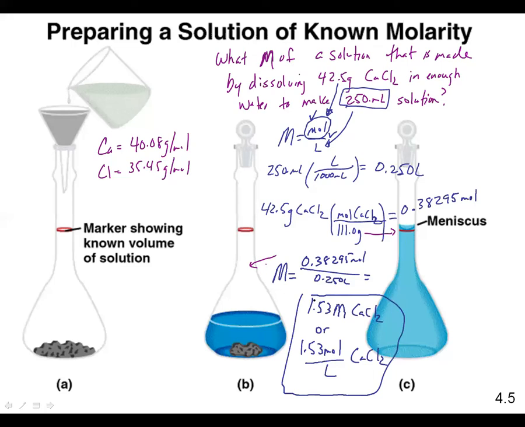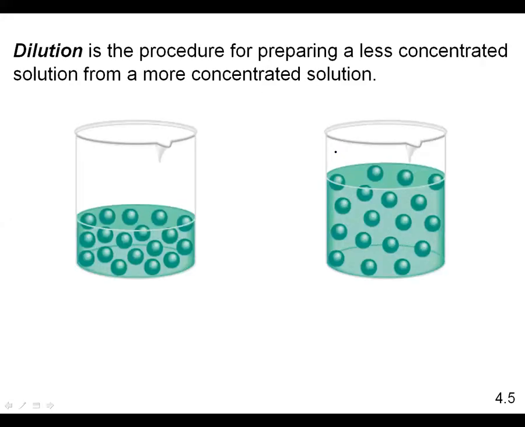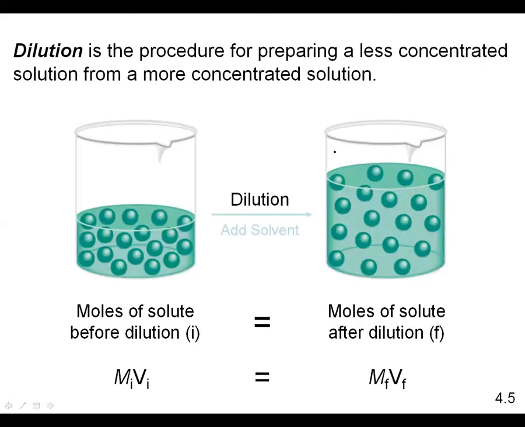All right. So another process that we do with solutions, obviously, is we sometimes need to do a dilution on solutions. And sometimes solutions come very concentrated, which has a very high molarity or big M sort of number. And that process of dilution is the process where we add basically more solvent to a solution. And by adding more solvent, what that does is essentially will dilute down the solution.